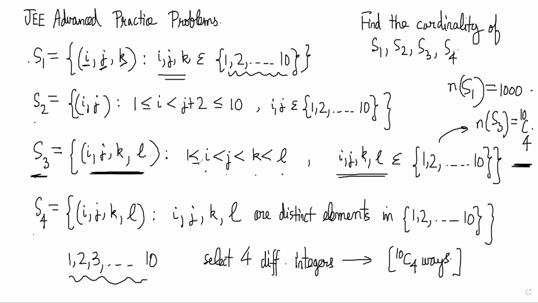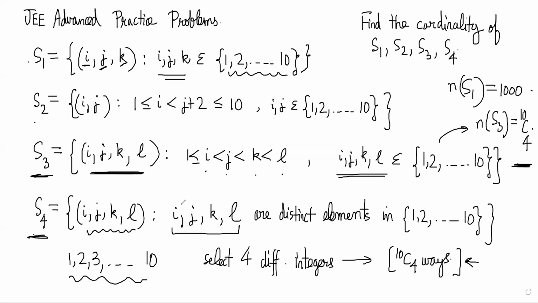Now try to understand what is the difference between solving S3 and S4. Think of what is S4. Here also we have to select four different elements. This is a quadruplet, but now there is no restriction on i, j, k, l, as in it doesn't have to be in any particular order of ascending or descending, right? i could be bigger than j, k could be bigger than l, and so on, right? So again, this time we do the selection in 10C4 ways.